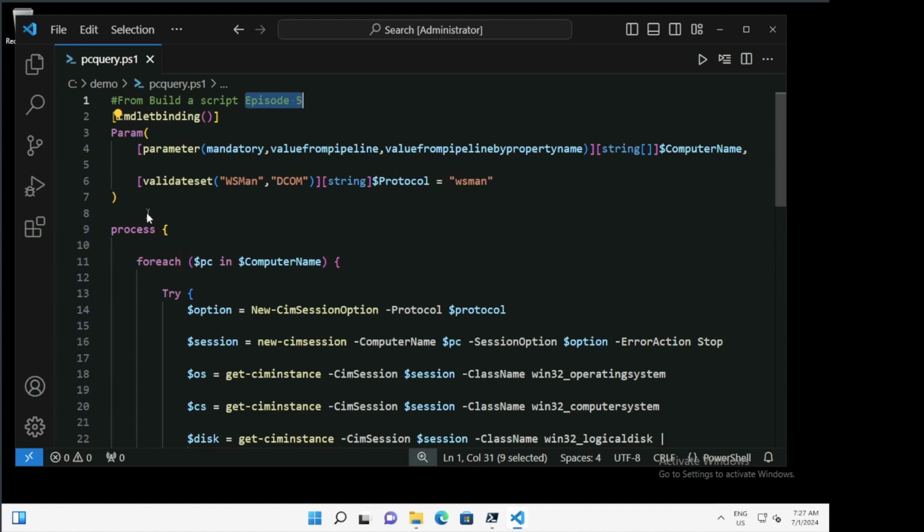We're going to use this because it is a script that reaches out to a computer to gather some information, and it is something maybe you want to point at a whole bunch of computers. Like, I want to get information from 100 computers, 1,000 computers, something along those lines. So this could be our start that we are going to utilize here.